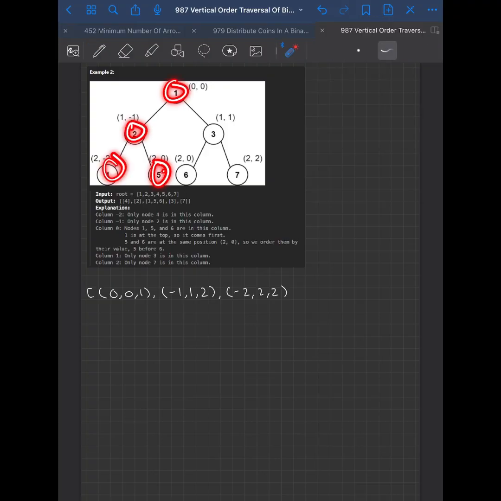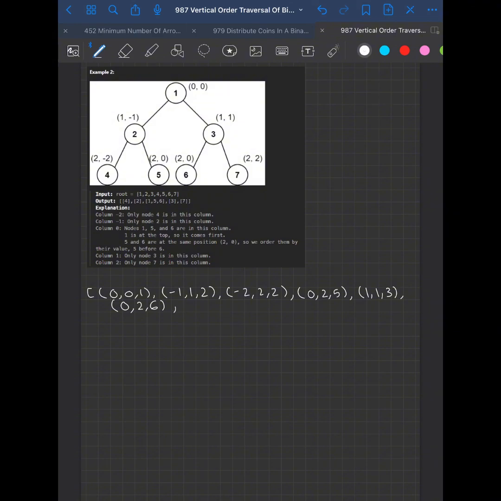Then we'll add this one. And then we'll add this one, this one, this one. So at this point, you can say 0, 2, 5, and then you can add 1, 1, 3, and then you can add 0, 2, 6, and then finally you can add 2, 2, 7.